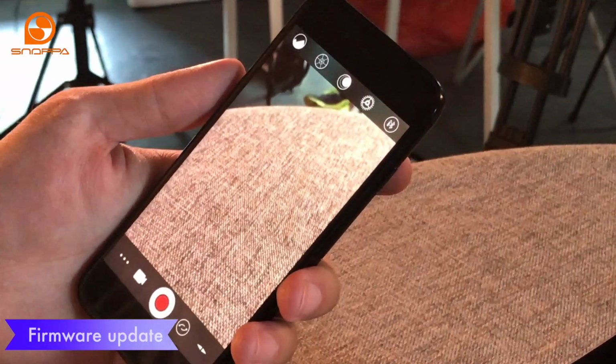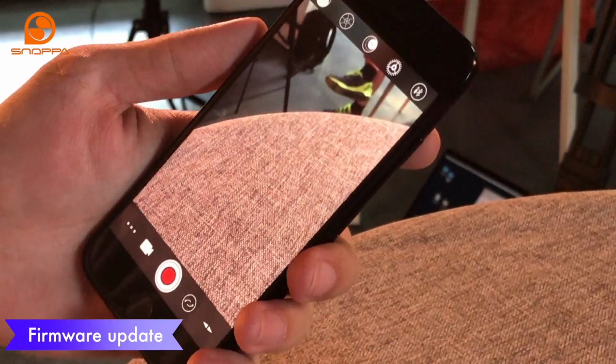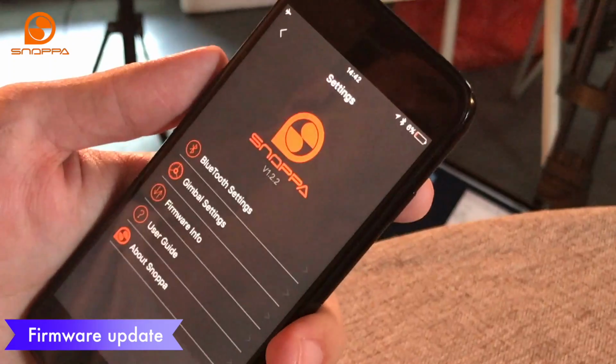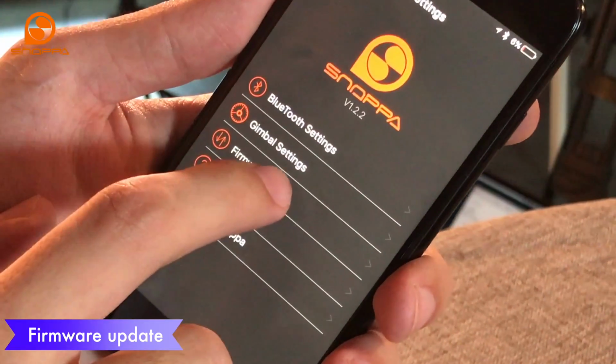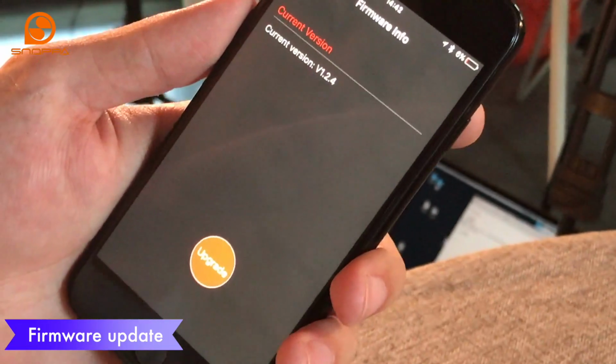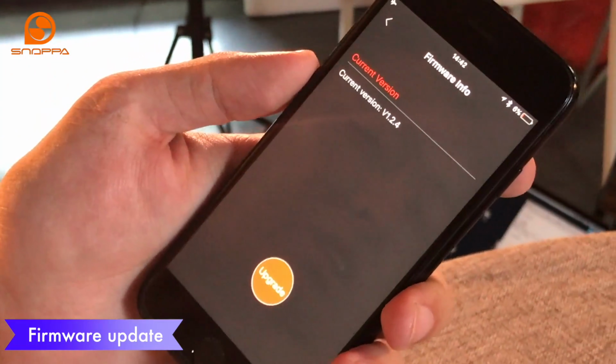We're always trying to add new features to the stabilizer, and we'll issue firmware updates. You'll get a notification when there's a new one out. But when you want to update, you press the gear button up at the top, and there'll be a firmware info button. You press that, and then you just press upgrade. This will wirelessly update your gimbal, and you don't have to worry about plugging into a computer or anything else.